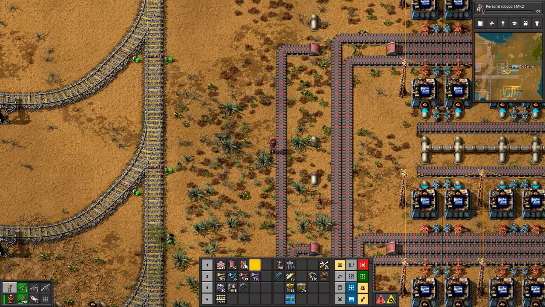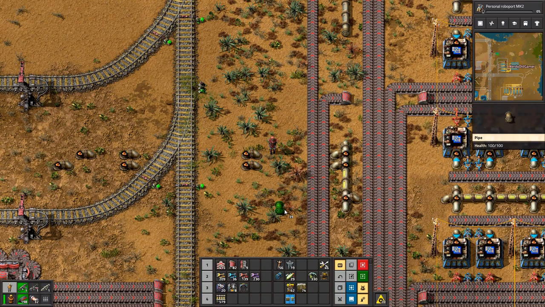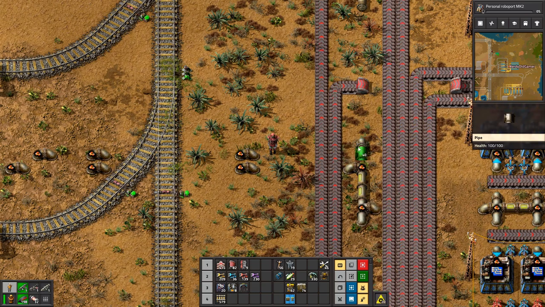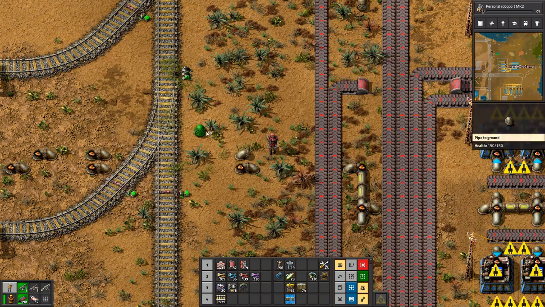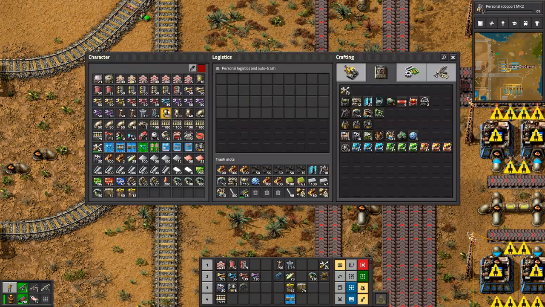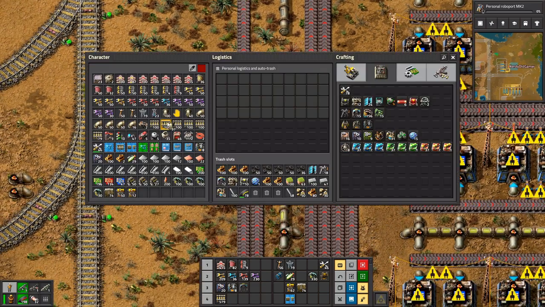I'm not looking at the numbers for this. I don't know how many I need. I'm just going to put down this many and say that's enough. Okay. Yeah, sounds good enough to me. Okay. That's there.